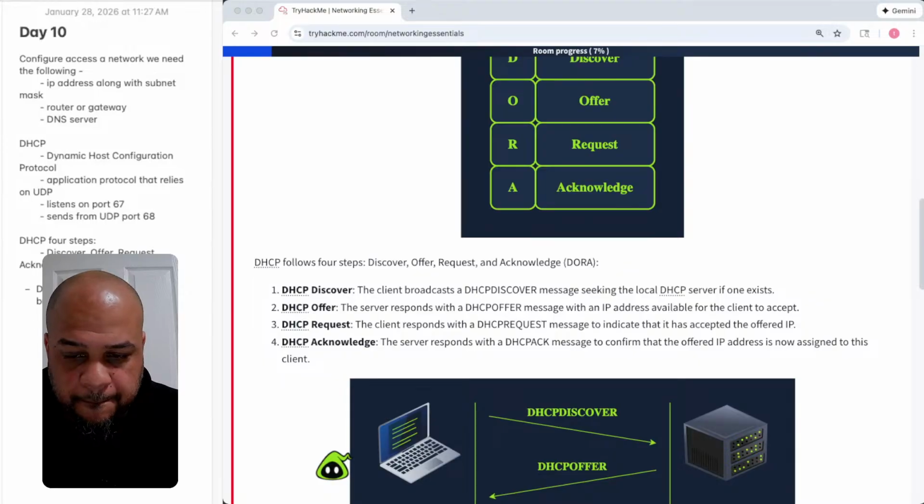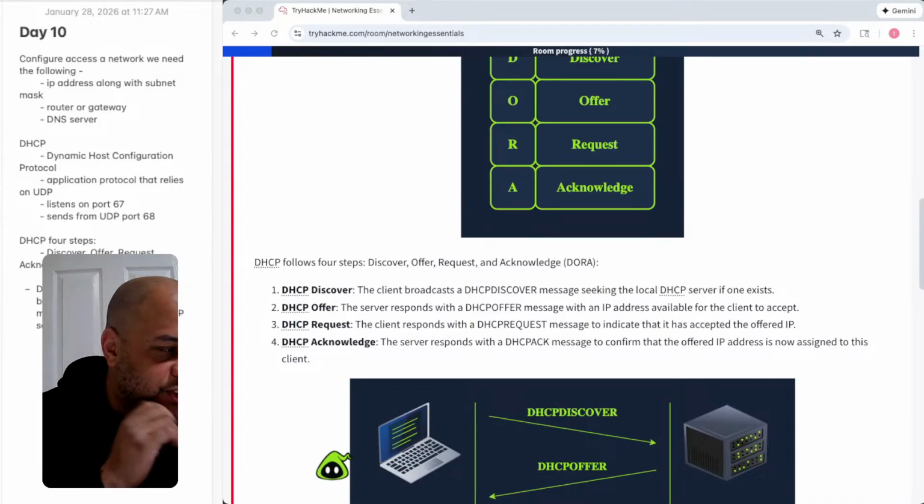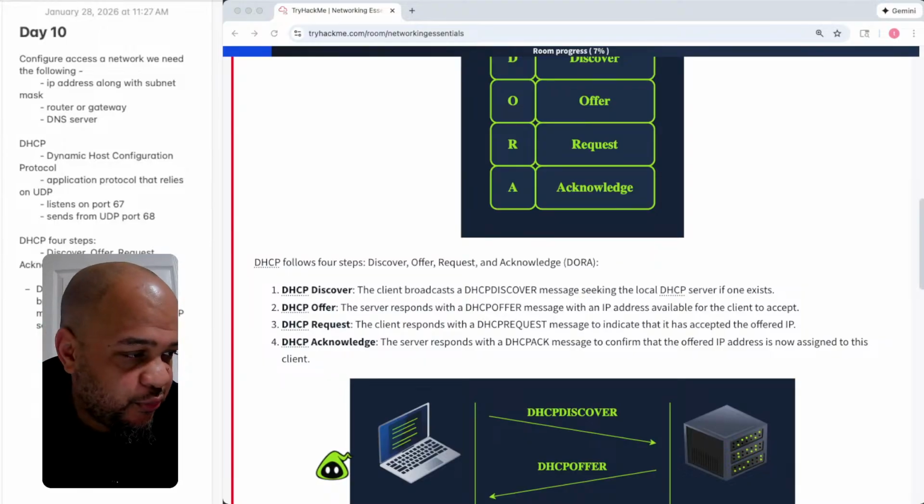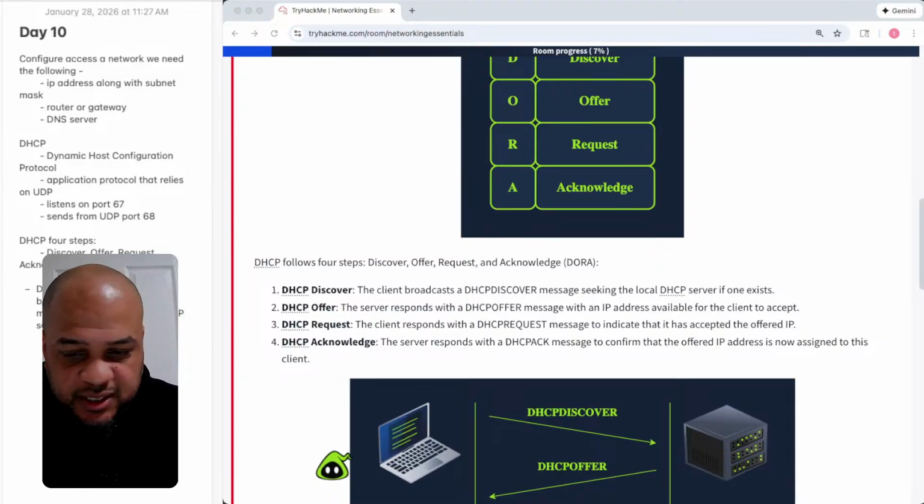Makes sense. So initially it starts out by seeking the server, wanting to identify if one actually exists.